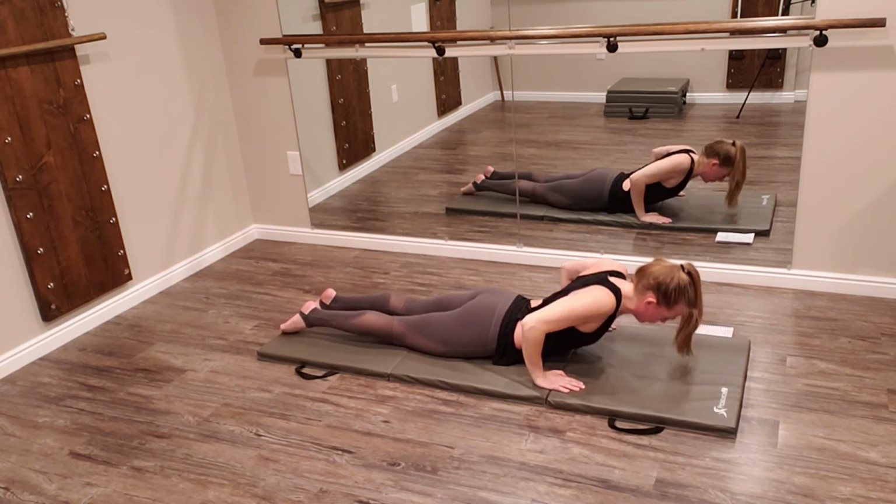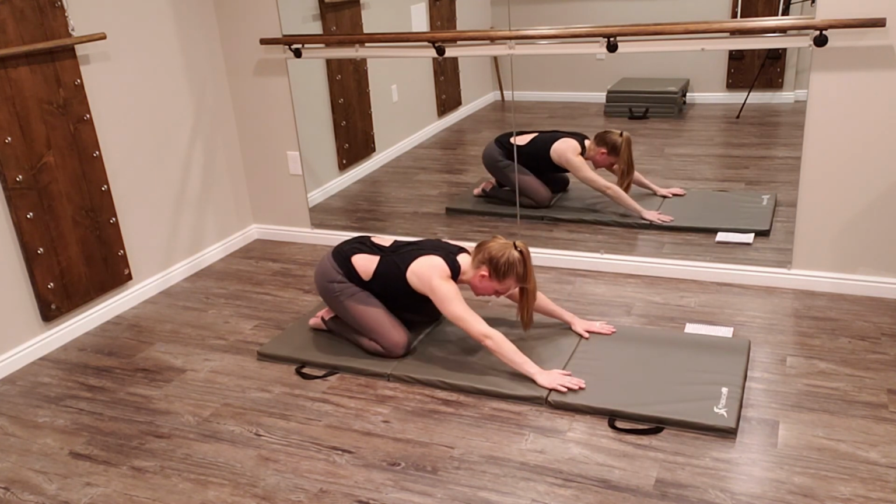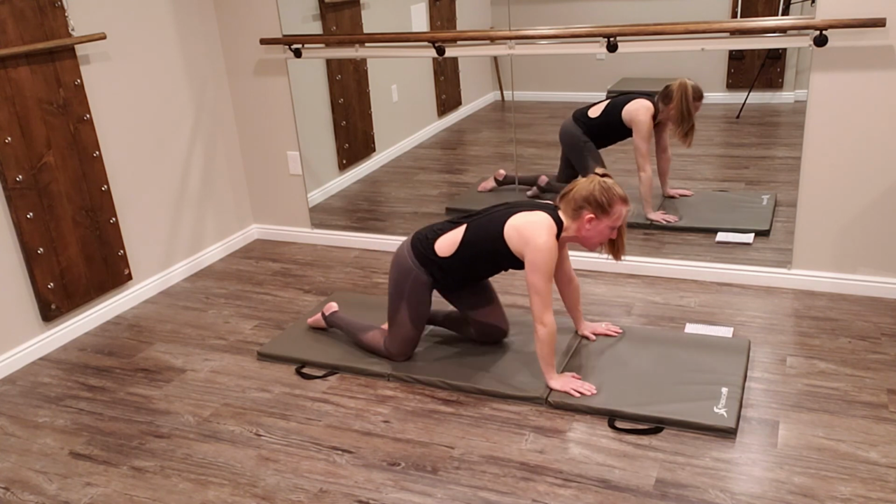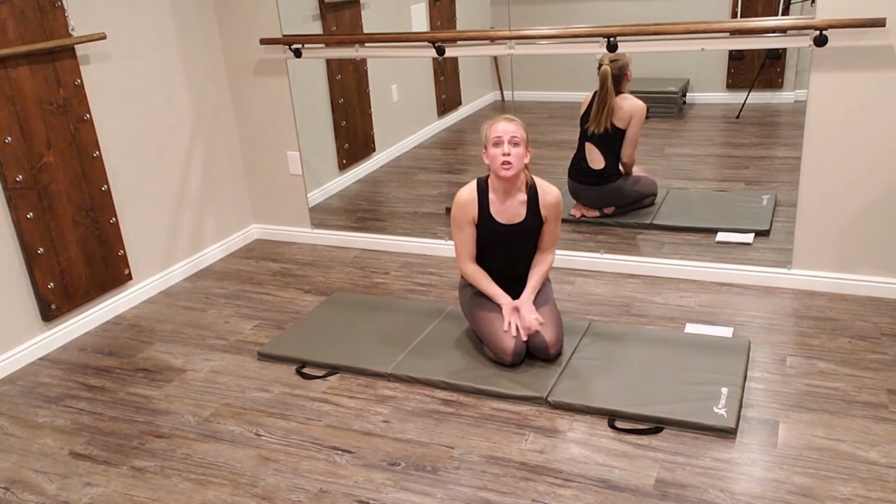Bring the hands underneath the shoulders. And we're going to press back into a rest pose or a child's pose here. Breathing deeply. Inhaling through the nose. Exhaling through the mouth. Breathing deeply here. You have done great in your practice today.